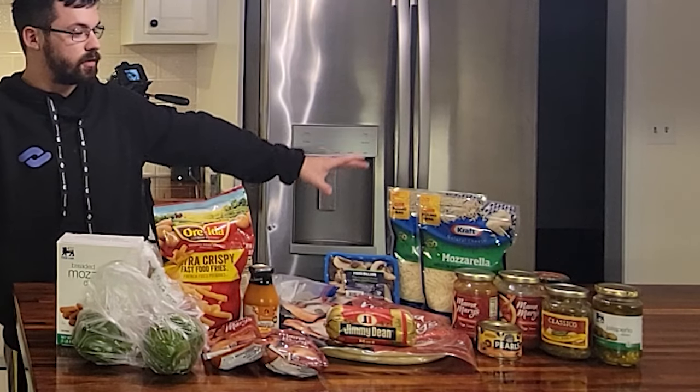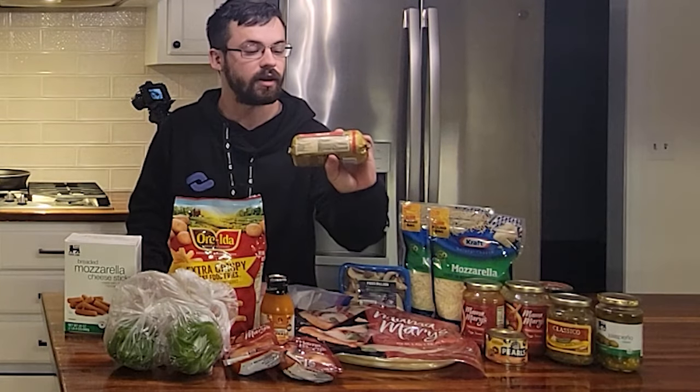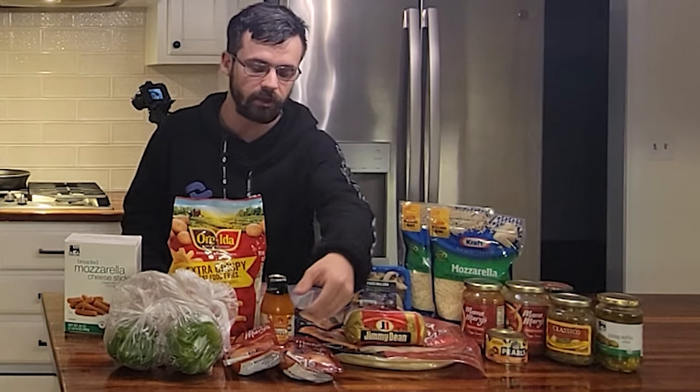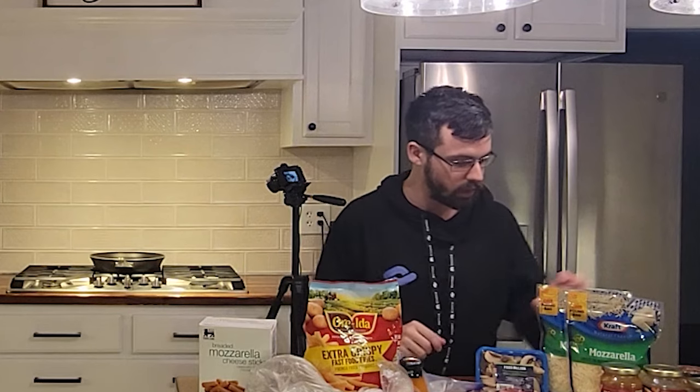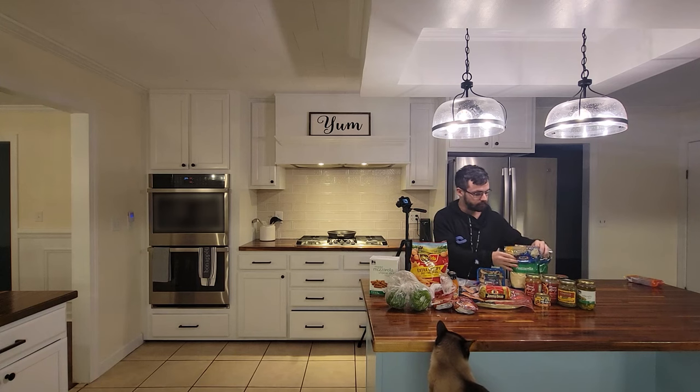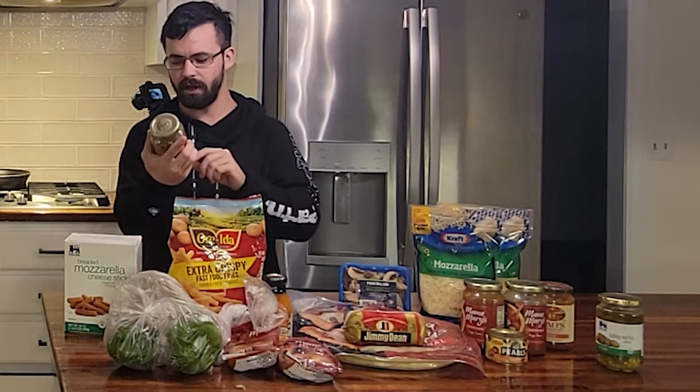We have all the ingredients laid out — this is everything that goes into a stoner pizza, sans a few of these things. We don't need vegetables in our cardiac arrest on a plate. We've got some ground pork, some pepperoni, some buffalo sauce, ham that I'll be dicing up, lots of mozzarella, pizza sauce, some basil pesto I haven't used yet, and some jalapeno because I like it spicy.